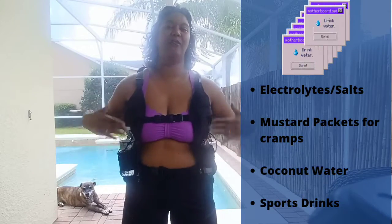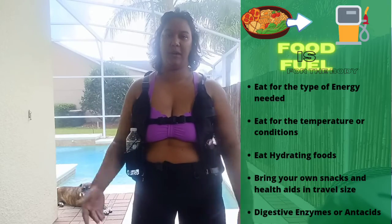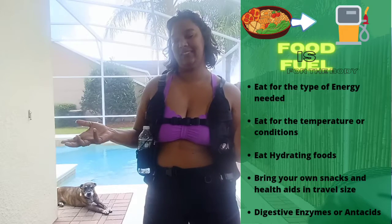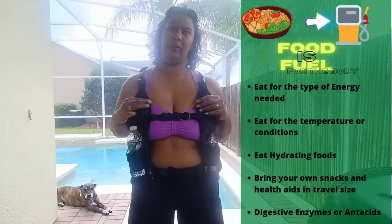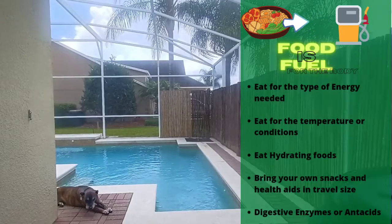So whatever it is that you're going to be doing, whether you're going to be working a festival or going to a festival as an attendee, you want to start getting ready a few days ahead, including hydrating and eating, and getting yourself ready for that time period where you may not be hydrating and eating normally. So you want to prepare your body for the time when you can go without it, if that makes sense.